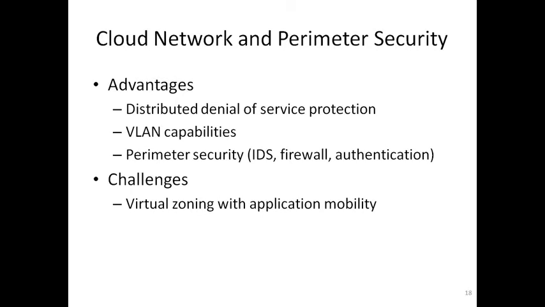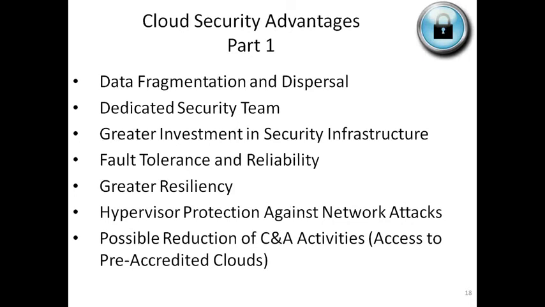Gartner predicts that by year 2014, 90% of organizations would allow their employees to bring their own gadgets to access corporate applications and work on their own gadgets. This application mobility provides huge convenience, but it also comes with a lot of security problems. We would not be knowing what kind of applications the employee accesses through his device when he goes back home. This provides huge security implications. So virtual zoning with such application mobility is a challenge over the cloud.